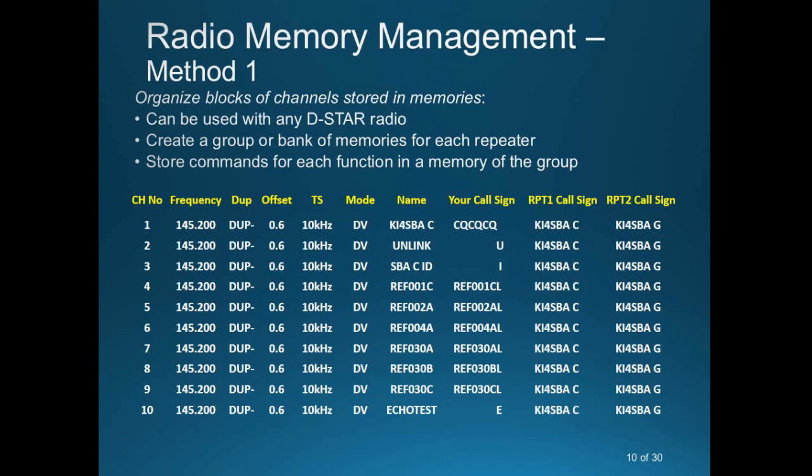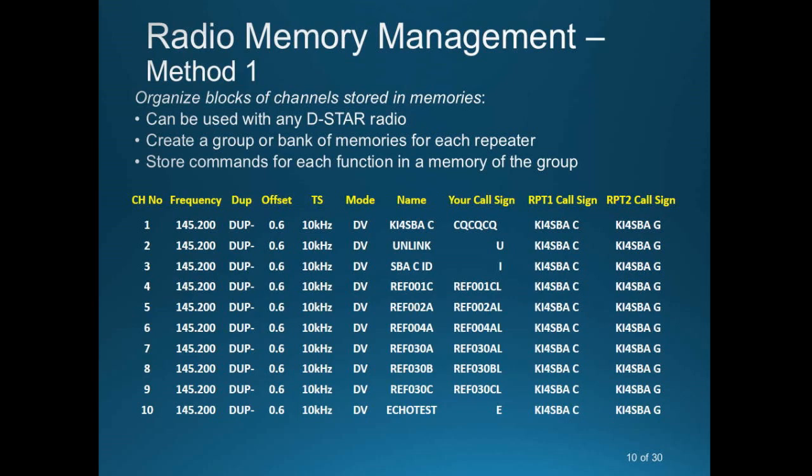Question came up earlier. If you're using the REF, the D+ reflectors, you have to unlink before you can link somewhere else. I don't think you have to do that with DCS. I think you can just issue a link command directly to go to the new one you may choose. So in this scenario, you've got to share on the 6, for instance, key it up, access Reflector 4A, talk, and then switch memories back to 1. You got it. That's exactly right.